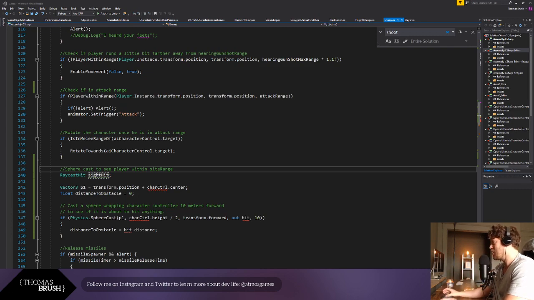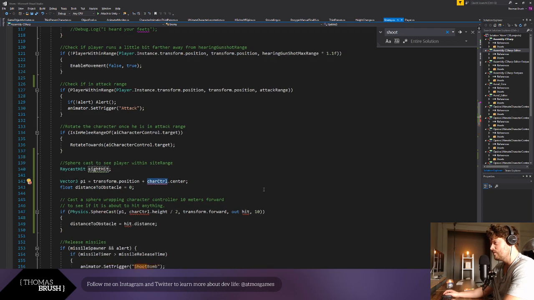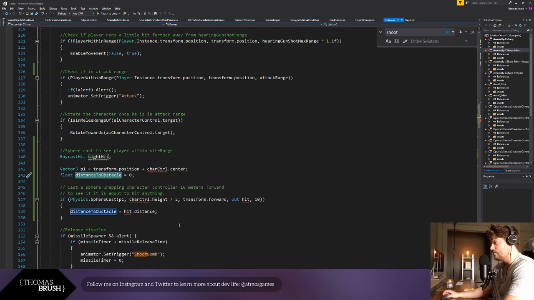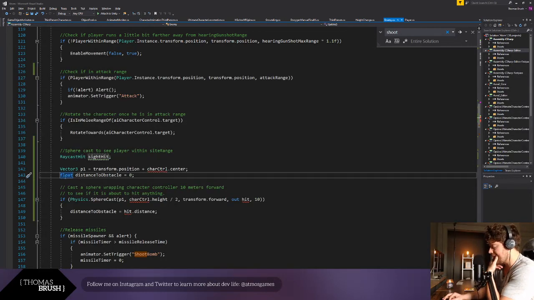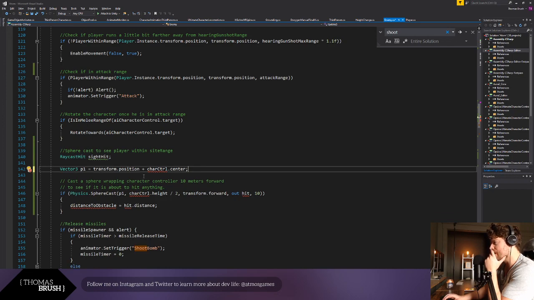Crank Pie wants to skip the coding part. All right, raycast sight hit. What is this vector here? I don't care what that is. That's useless. All right. Cast a sphere wrapping character controller 10 meters forward to see if it is about to hit anything.